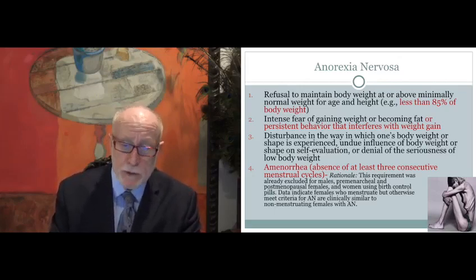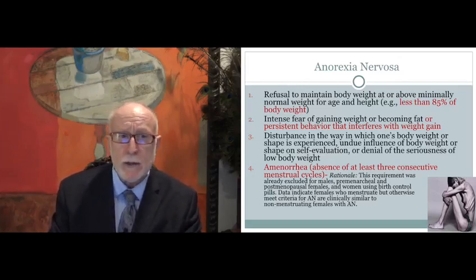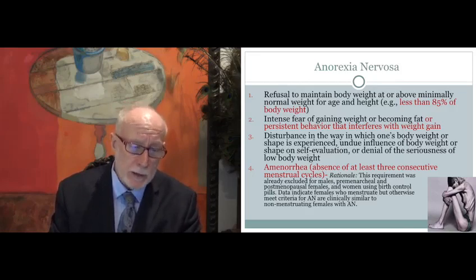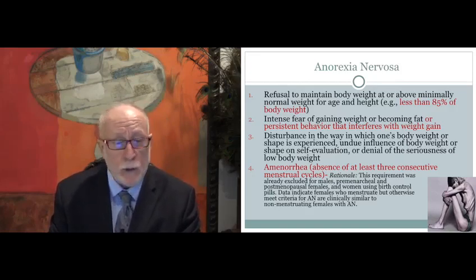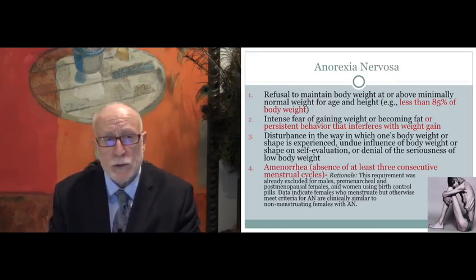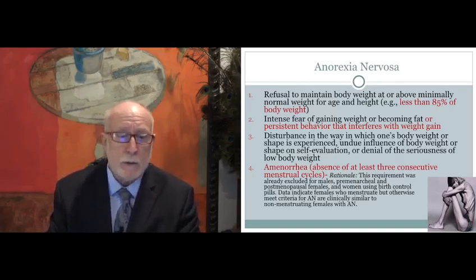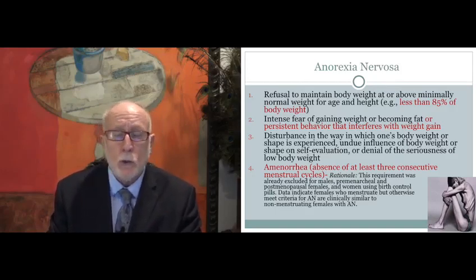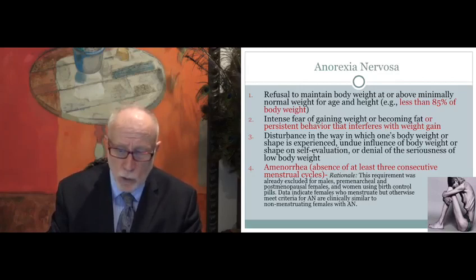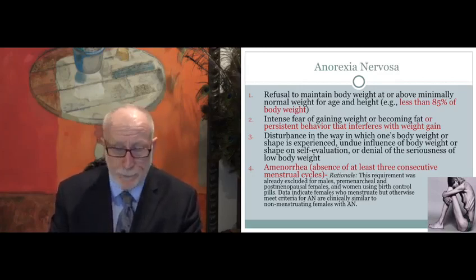Amenorrhea is the absence of at least 3 consecutive menstrual cycles. And this has been a criteria in the DSM from the very beginning, from actually the DSM-1, when it was first published in 1952, included only one eating disorder. It was anorexia. And this criteria was in there. So it's been in there a long, long, long time. It is dropped in the DSM-5. Amenorrhea, the absence of at least 3 consecutive menstrual cycles, is no longer included in the criteria set at all. It's not a criteria for the diagnosis of anorexia.